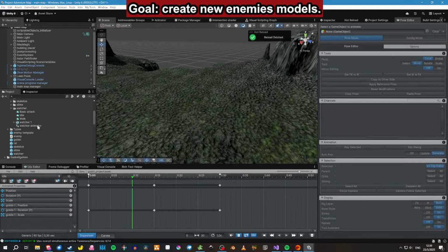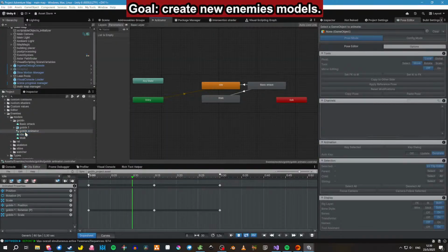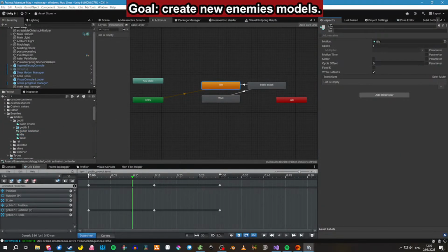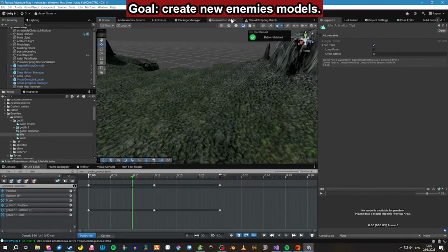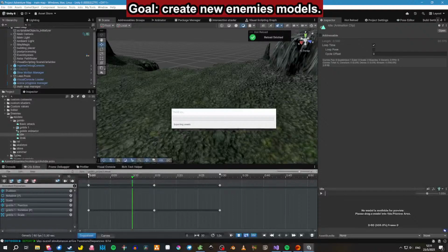Let's review our guy. So the goblin has an idle. Idle here. Idle. Oh right, I forgot to set it to loop, because I just imported it and it overrode the last one.